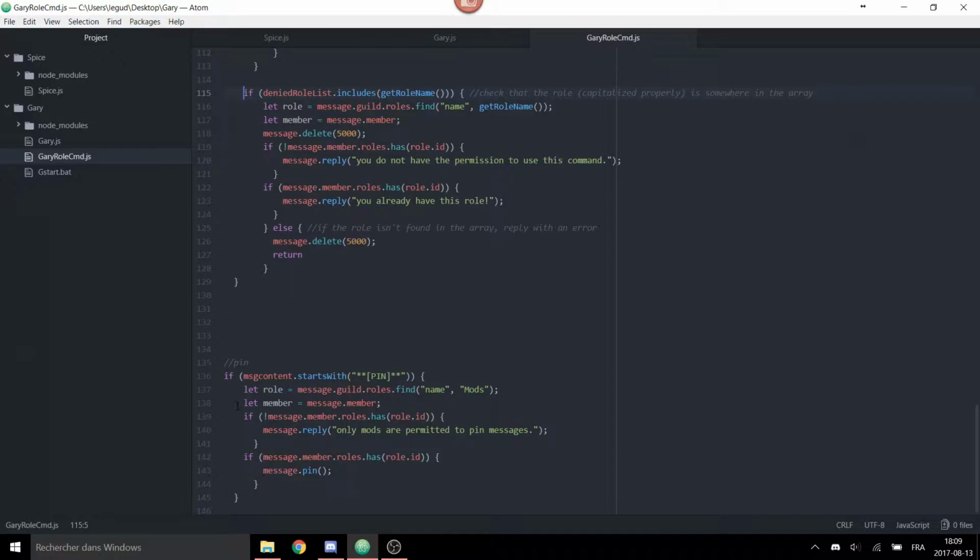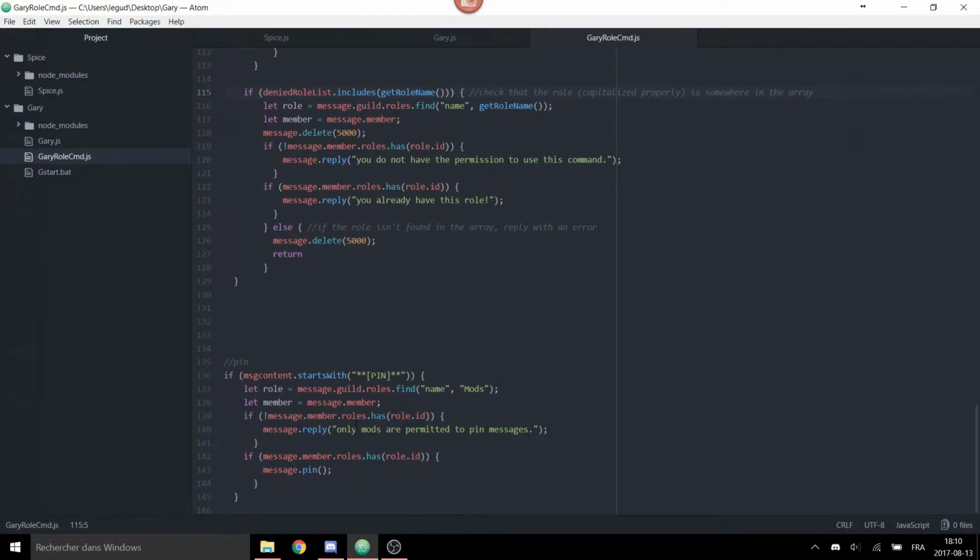And how it works is, again, letting the role find, like, the variable is role, and it's fetching the role mods, and again that's setting the member.